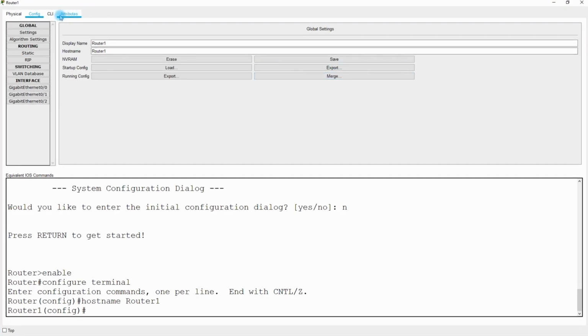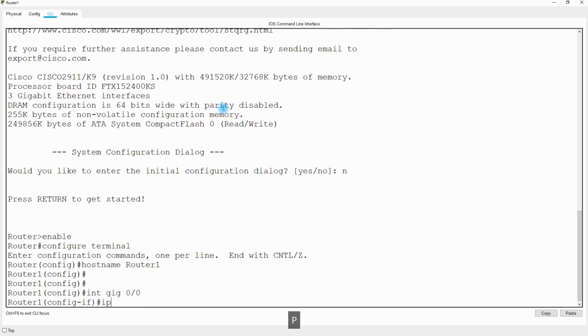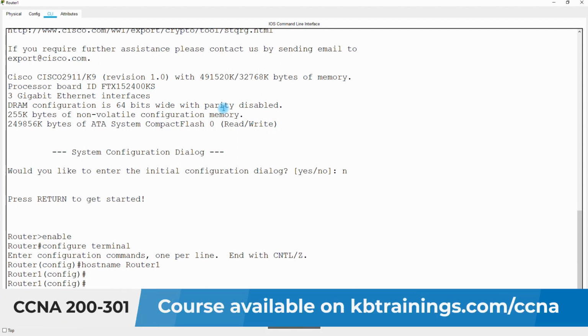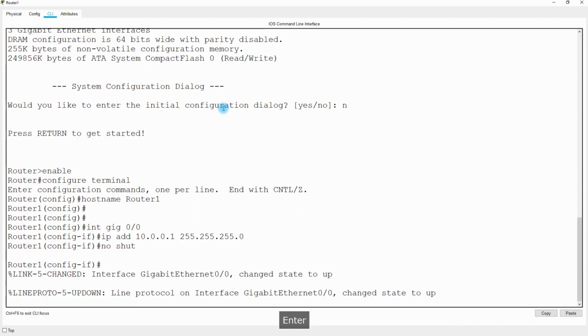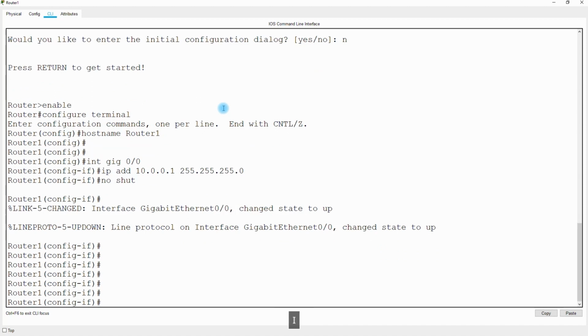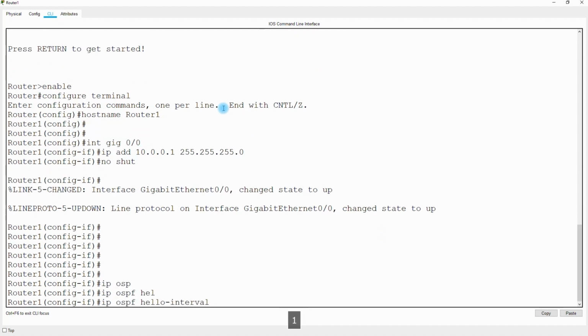I'm going into router 1, and I'm going to configure the interface 0/0 with the IP address of 10.0.0.1/24, and I'll do a no shut to enable that interface. I'm also going to change the IP OSPF hello time to 15.